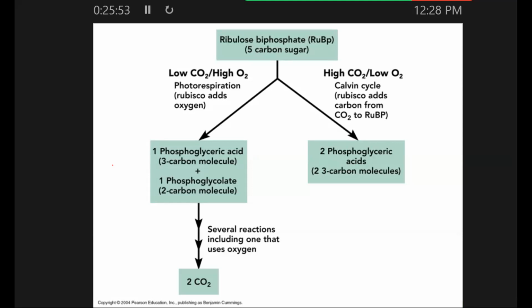And then that phosphoglycolate is the other product that's really the problem. It's like, now what are we going to do with that? It's a 2-carbon molecule. There's nowhere in the Calvin cycle to fit that. I don't have any enzymes to work with it in the Calvin cycle. And then you see this arrow, arrow, arrow. And so what they're trying to show here is there's a whole lot going on in order to work with that phosphoglycolate. And they're showing that CO2 is actually one of the products, and that's the photorespiration idea. It's like breathed out, so to speak, by the plant, given up by the plant.